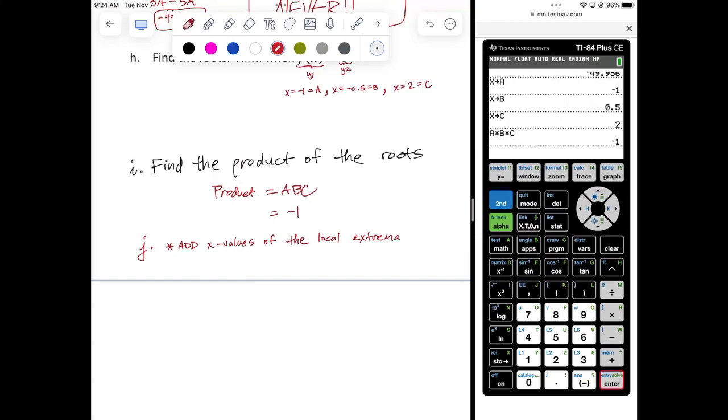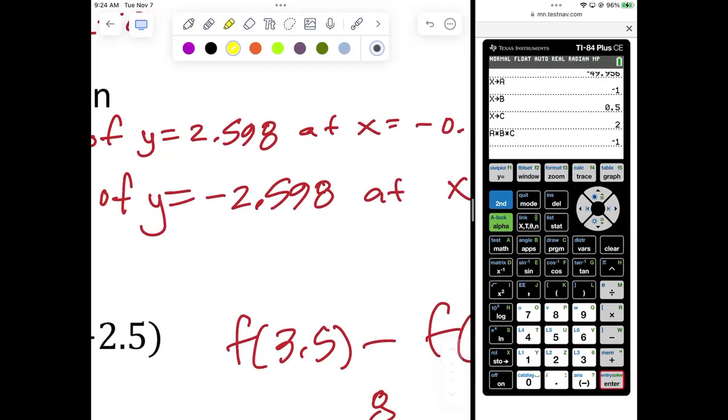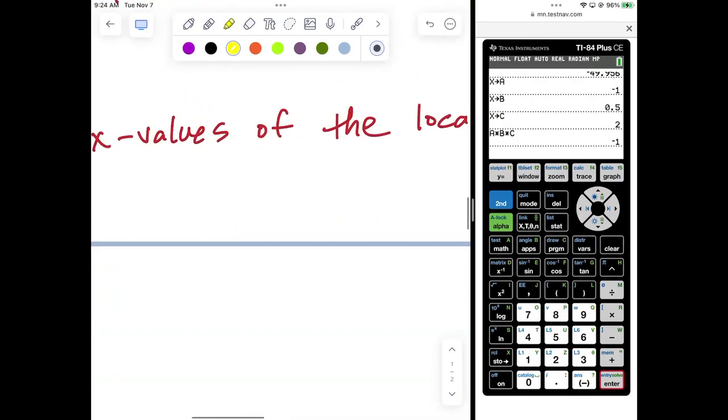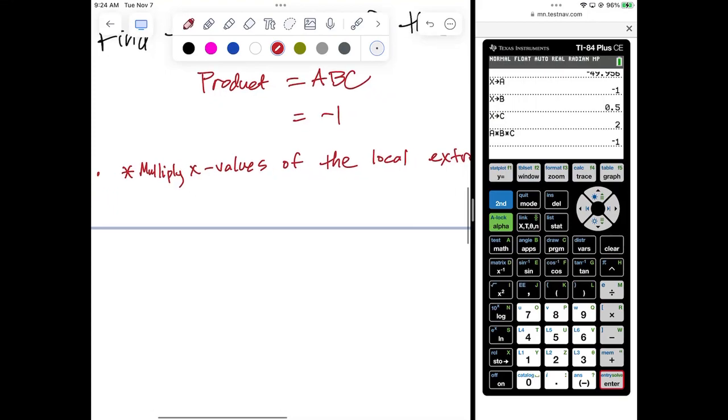We already found the x values of the local max and mins, don't we? But are you allowed to just come back up here and just add these together right here? No, because those are what types of numbers now? Are those exact? No, those are rounded numbers, so you can't just come back up there and add those together. You have to find them again. Actually, instead of adding them, I think you're going to get 0. Let's do this. Let's multiply. They are going to have symmetry. Let's just multiply the x values of the local extrema.